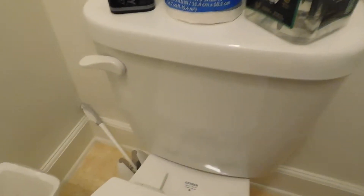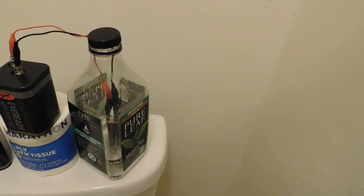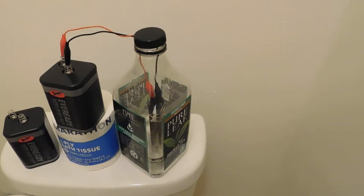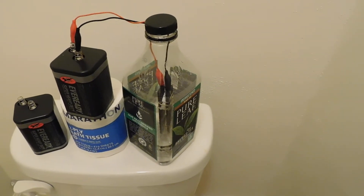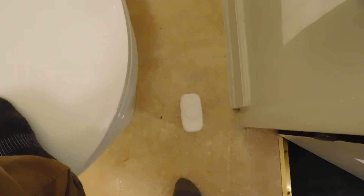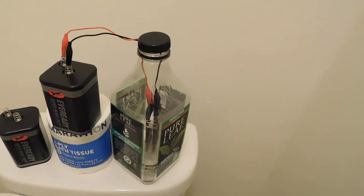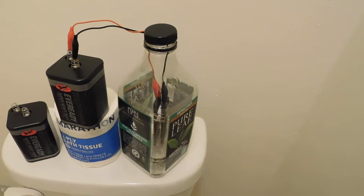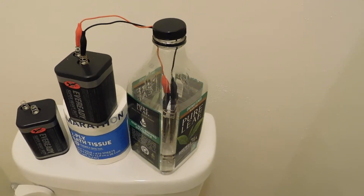Now, in order to have a pH of 4, because hydrochloric is a strong acid, you need one ten-thousandth of a molar hydrochloric acid. So I measured out about 5 cubic centimeters of that to a liter of water. I'm using a little bit more because not all of it will turn into hypochlorous acid — some of it will volatilize, some of it will become chlorine gas and escape the whole system. So I measured out a little bit of excess.